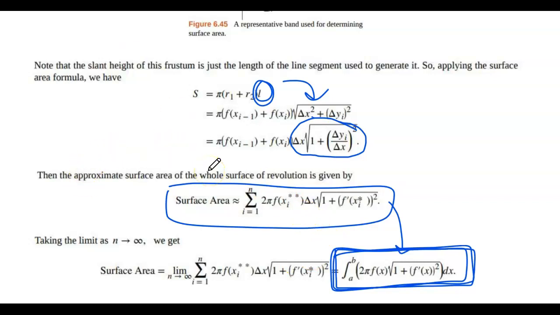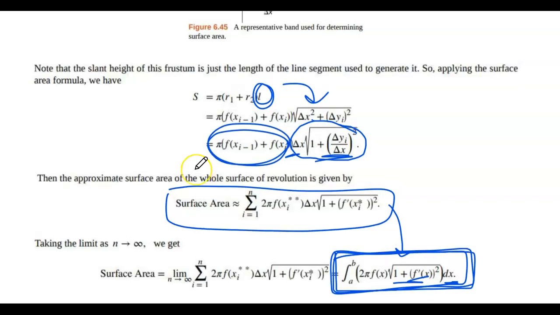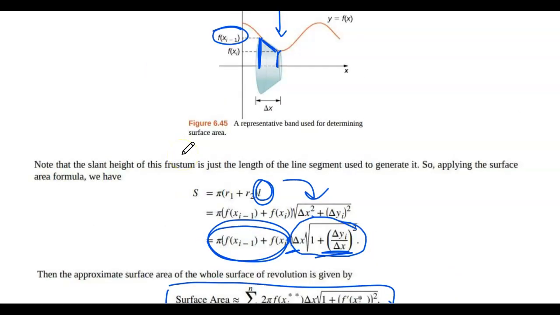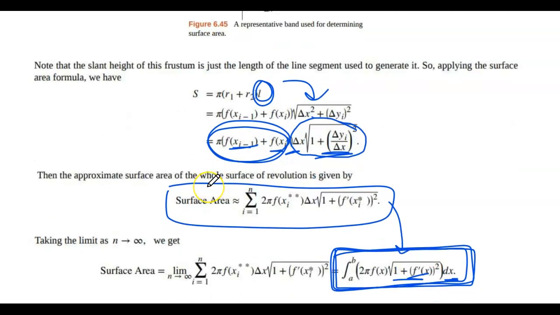All right, so let's see where all of these pieces end up coming from. Our dx comes from this piece. Our 1 plus f prime x squared comes from this piece. Now, here, we're going to let that part get as close to zero as possible, right? We're going to smoosh this in. And so those heights are going to be almost the same. So it's almost as if those are the exact same value. So that's why we end up having two of them.